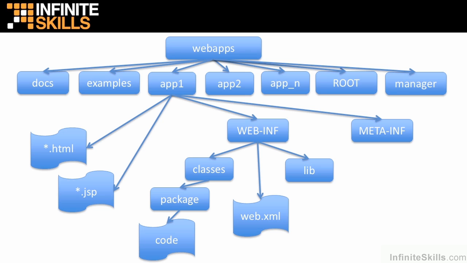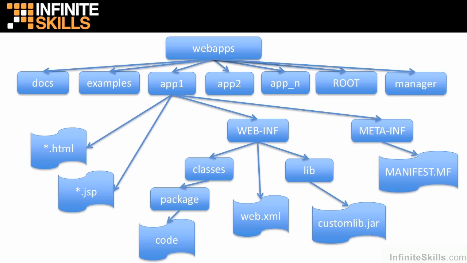And then in the servlets folder, we'd have our code, if you were matching the applications we built to this point. And the lib folder would have any additional libraries that we want to reference, such as a custom library that we've programmed in a jar file or anything else that we need to include. The META-INF is just going to include the manifest file, and we aren't going to work much with the manifest file. What we'll see is that the manifest file is generated in our IDE, and we can just move that over. Or if we're going to do a WAR file deployment, which we'll do later, we'll see that the META-INF will just be generated as well from that WAR file deployment. So we should be good to go on that.